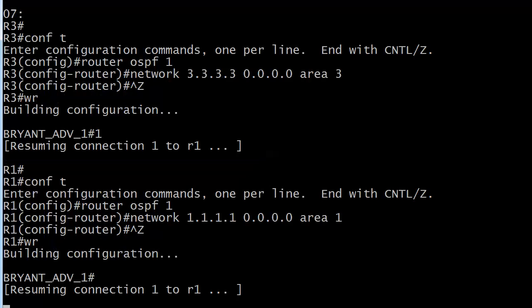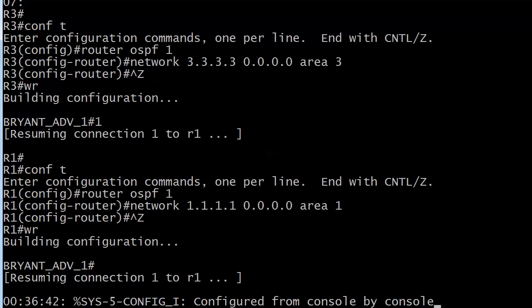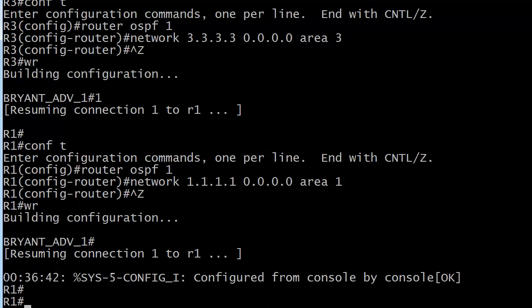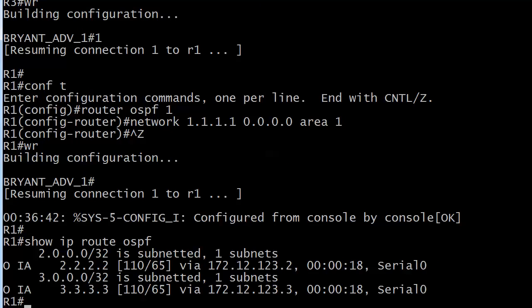And that is it. Actually, we'll go back to router 1 now, because now we'll have some OSPF routes. Before, every router, the only routes we had were the frame network, 172.12.123.0, and that was it at that point. Well, that was a connected route for all of these guys, so they knew about it already. That would not have shown up as an OSPF route. But now when I run show ip route ospf, I am going to see the other loopbacks.